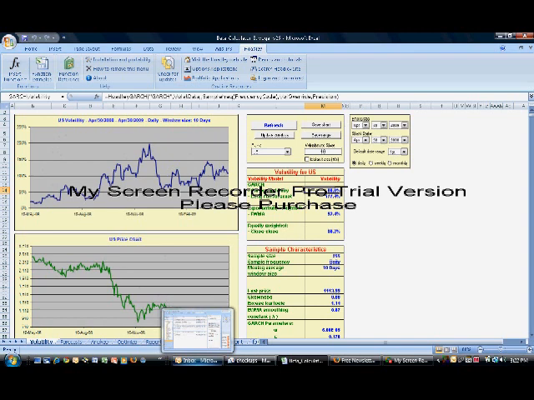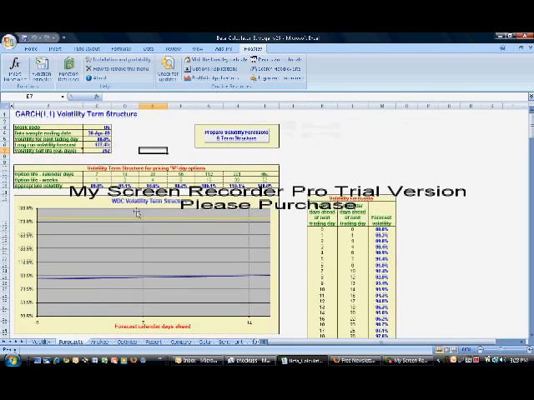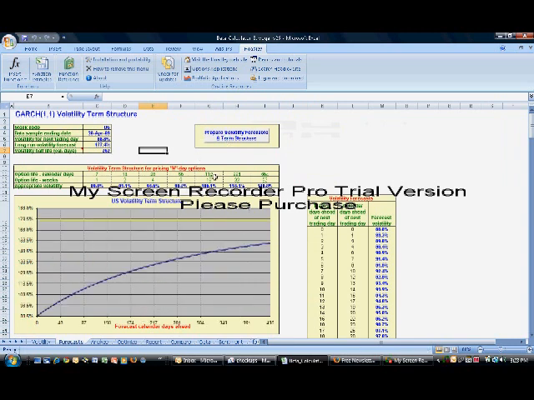And basically, this is a gotcha. It's an econometric model, and it takes historic data and uses some predictive capabilities. I just click on this, and I click here, and it does a little bit of an analysis, and it tells you the term structure going out in days of volatility. It's not all that important for our discussion now, but just so you know, it's there.